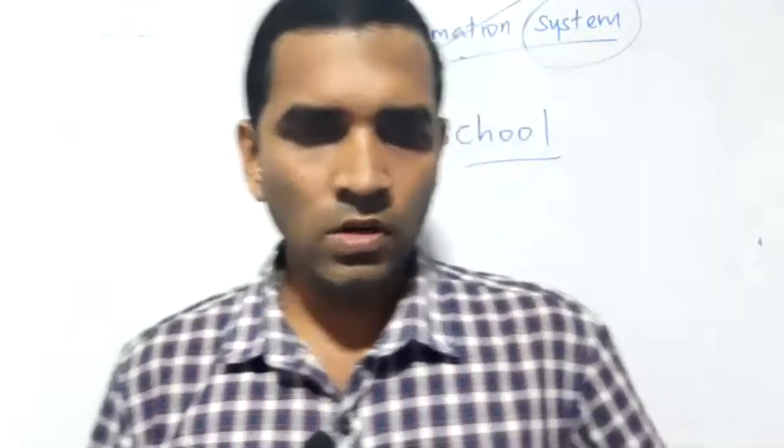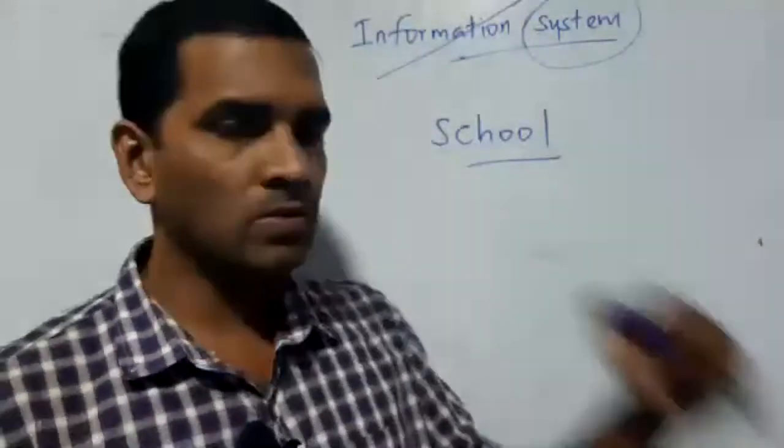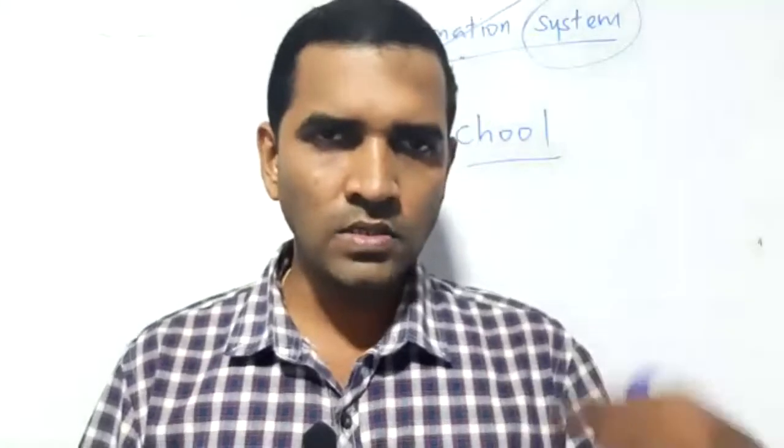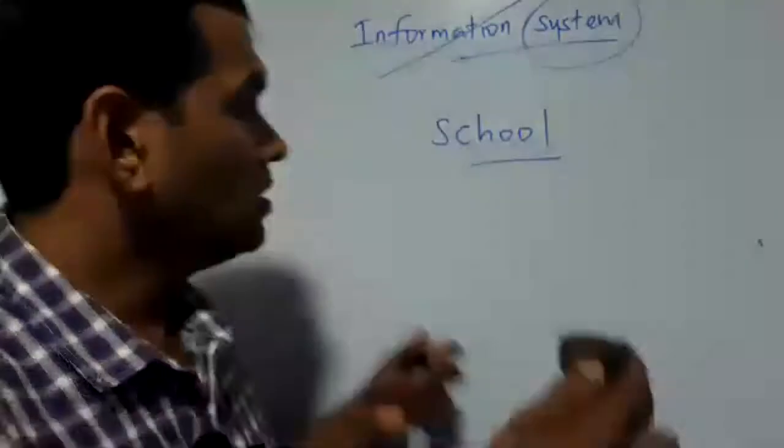Yes, good. Here in a school, we have components as you listed: principal, teachers, students, resources, funds. All these things are components. These components must work together. They cannot work alone. The principal must depend on the teachers, the teachers depend on the principal and students. So they work as a unit. When they work as a unit, the task is performed or the goal is achieved. Teaching and learning, maybe producing good citizens, are the goals. So definitely school is a system. These are the components. Remember this point: if it is a system, definitely it has components, and all these components should work together. I don't want to take other examples right now because I need to introduce one more thing. After introducing that, we can take one or two other examples. So look here.